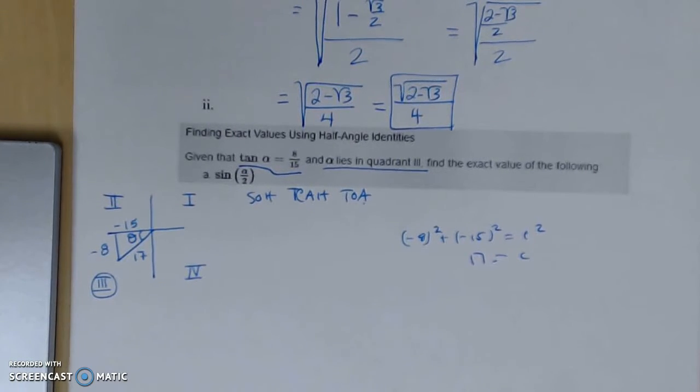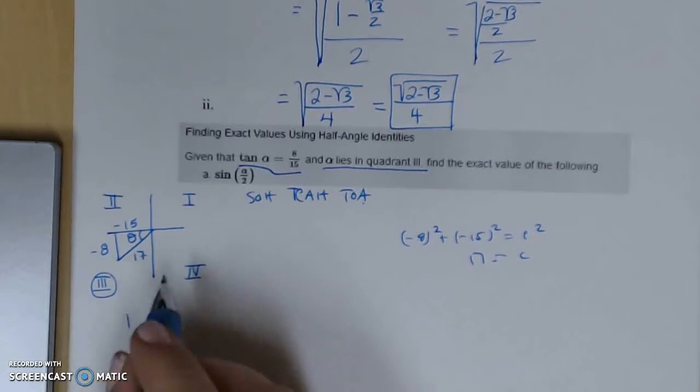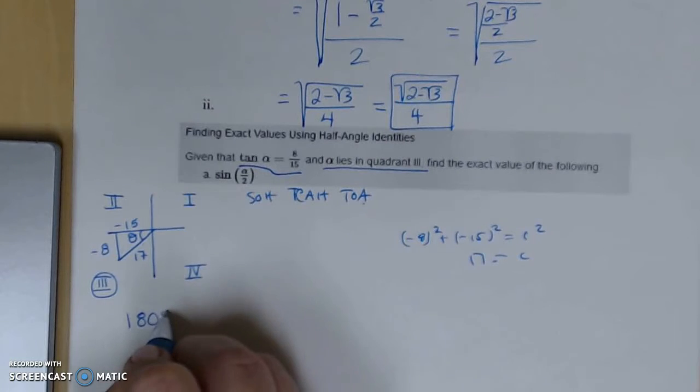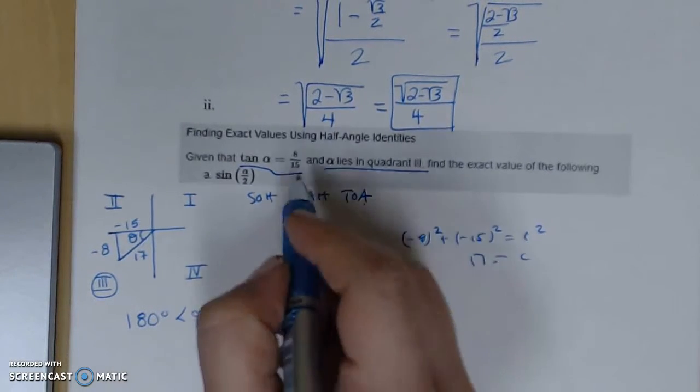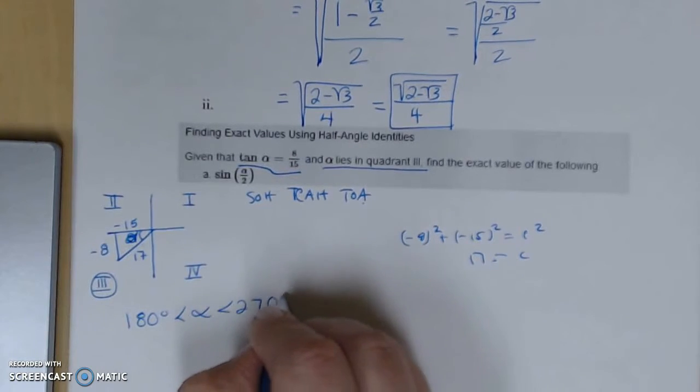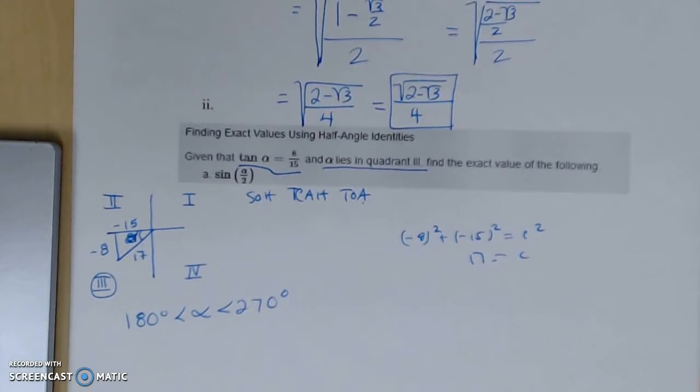So I'm just building all my building blocks here. Then I'm like, okay, well, there's my theta. But let's consider this. If I'm down here in this quadrant 3, then that means my alpha here, I guess I labeled it wrong, alpha here is actually between 180 and 270 degrees.